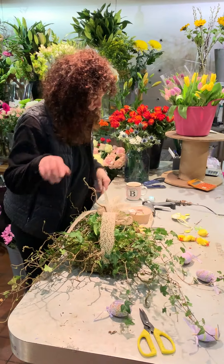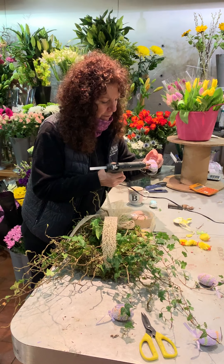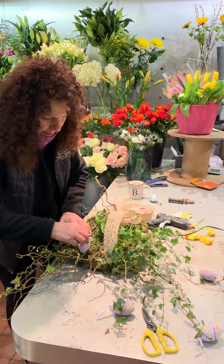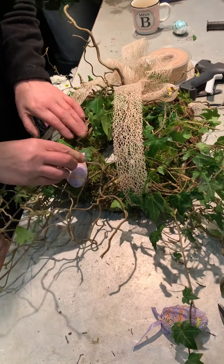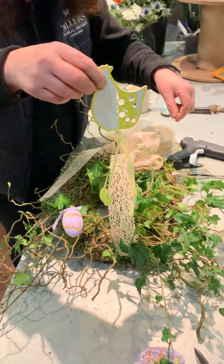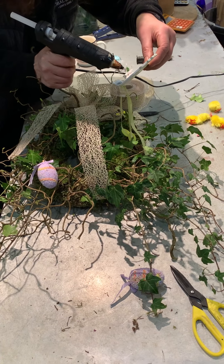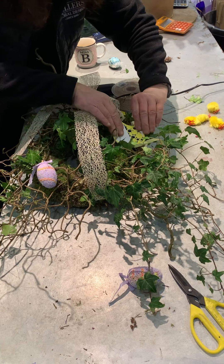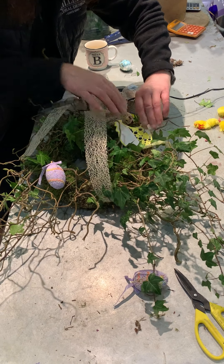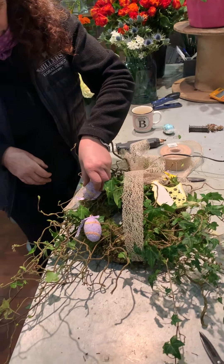Really all lovely ivy. And then all I'm going to do now — I've just got some little Easter eggs and I'm just going to glue these. You've got to watch this because it's a hot glue gun, so often I've burnt my fingers. So I'm just going to dot them around the wreath. You just have to hold it on for a couple of minutes until it sticks properly. You've got to put quite a generous amount of glue on. I do some flat, I'll do some stuck up.